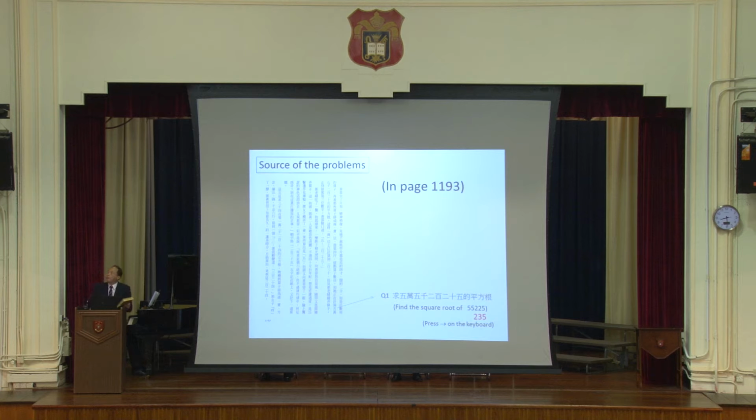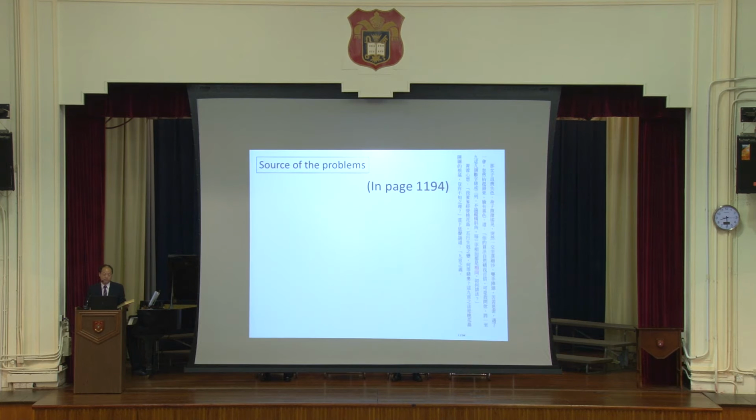And then, this is the second question. And the old lady is doing this. Find the cubic root of 34,012,224. It takes me about half an hour to do mental calculation in order to get the solution. The answer is 324. But these two questions are not the main focus of today's discussion.